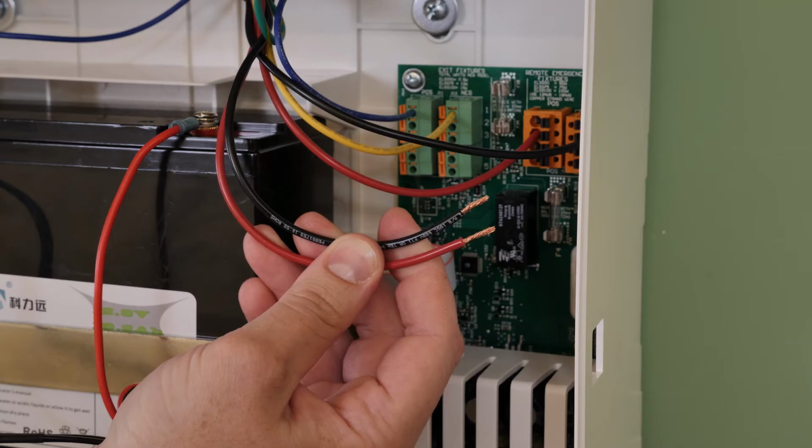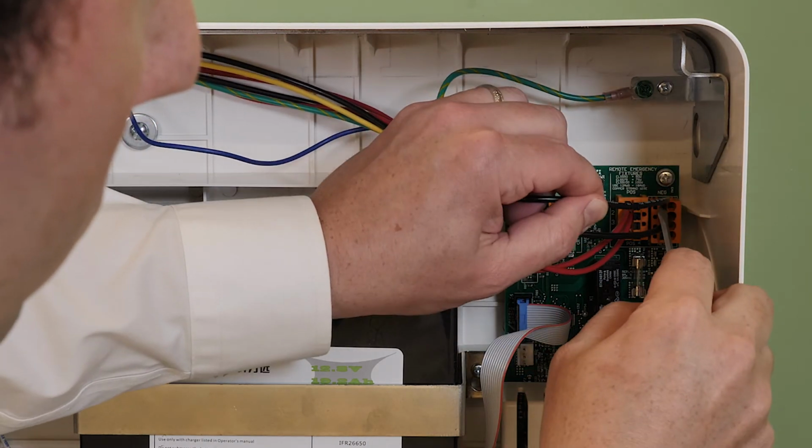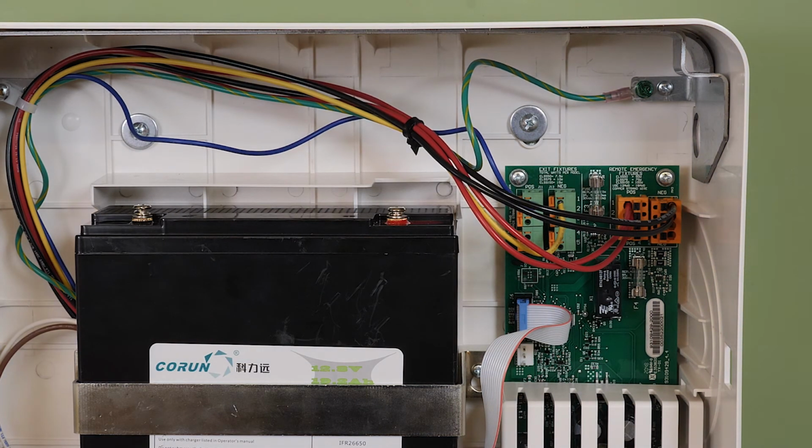Strip 3/8 inch of insulation from each wire. Using a flat blade screwdriver, gently press down on the hold down and insert the wire, then release the hold down. Once main power is wired to the main ELSS board but not energized, the remote connections can be made.